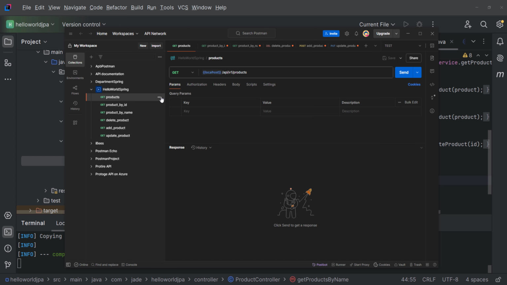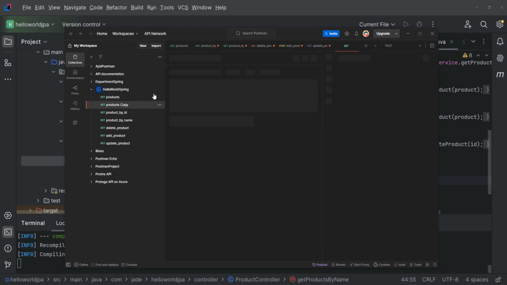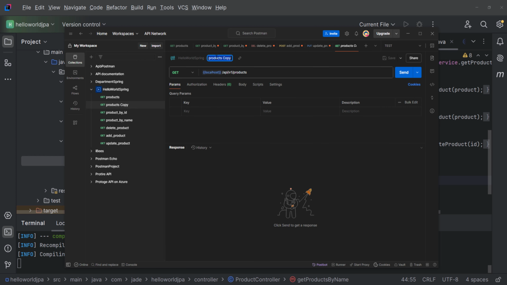I will copy this for faster, duplicate it and change the name to get product by name, add in more name and put the name as product 1 for example.